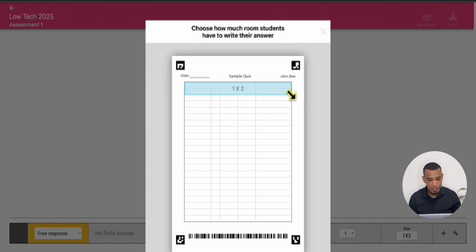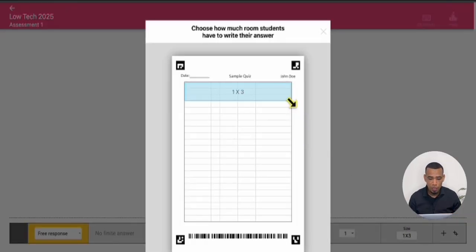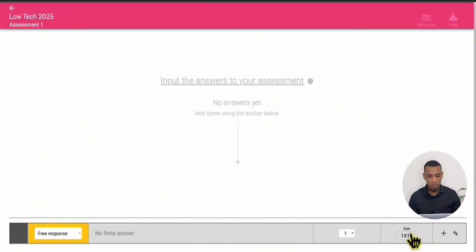If you want two sentences, then you can just make it a little bit bigger like that. Or if you want the learners to write, let's say, an essay, then it will obviously be a little bit bigger, okay? So free response is more for sentences, paragraphs, essays, writing, okay? Then the next one over there is add row.